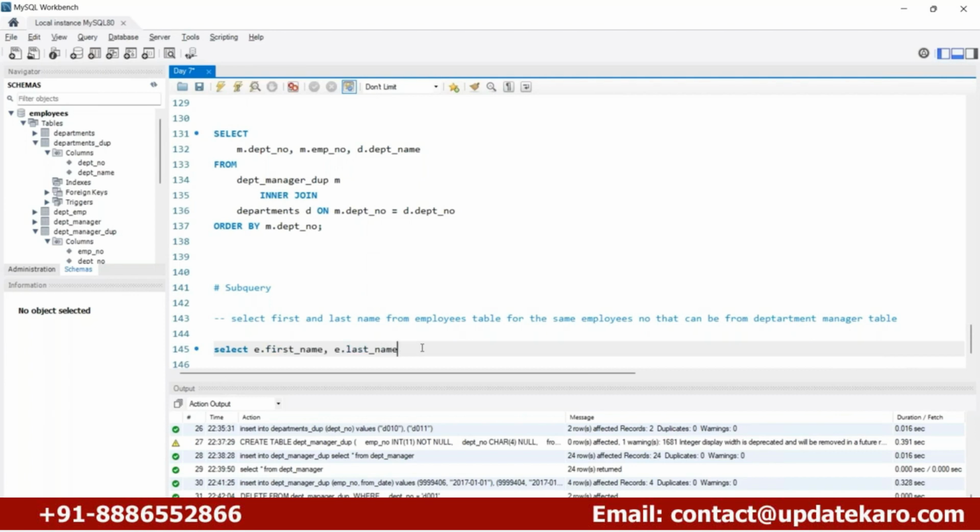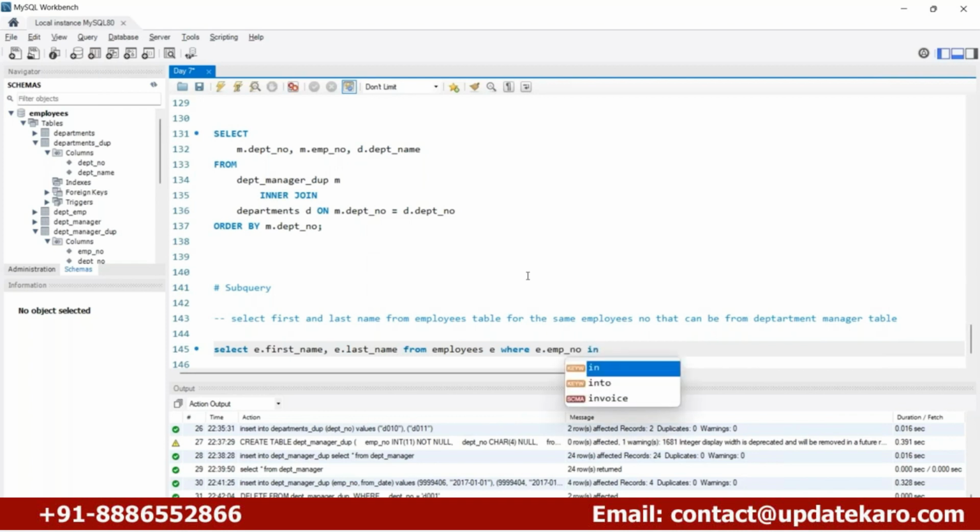Then from my employees table, which is E, because we are using this E. Now we are saying that that particular employee can be found in the department manager table. So I can simply use a where clause here, saying that the employee number is in the department manager table.